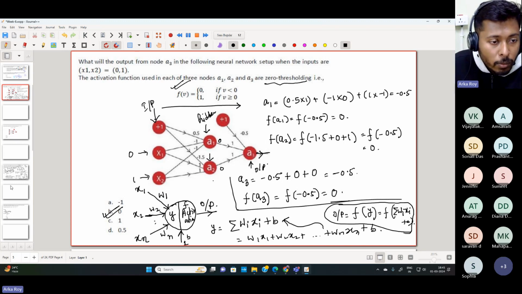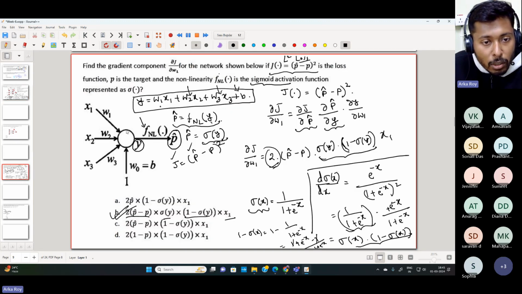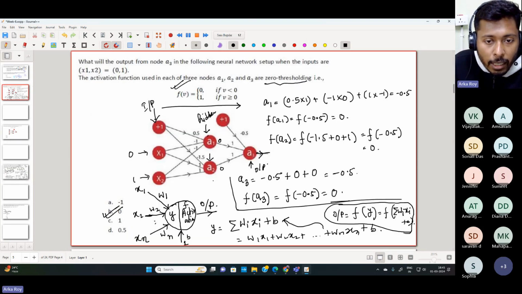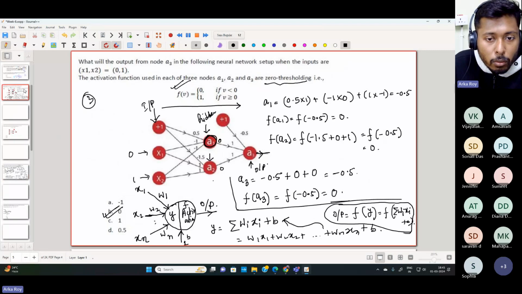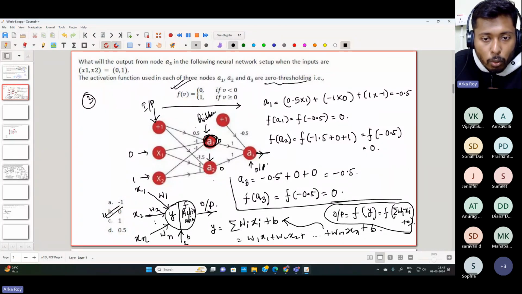But in this particular question, we are just looking at a particular neuron, for example, like this one. So let's say this is question 3, and this is question 4. In question 4, we are just looking at the single neuron. However, in question 2, we are looking at the full neural network architecture. So in question 4, we are just looking at this particular neuron rather than the whole thing.